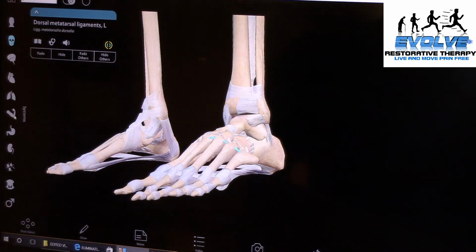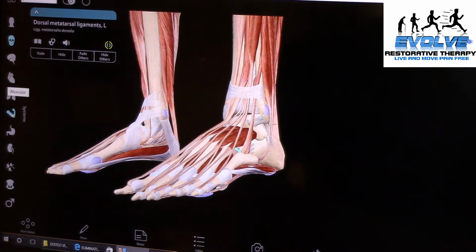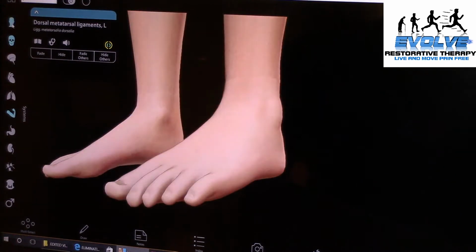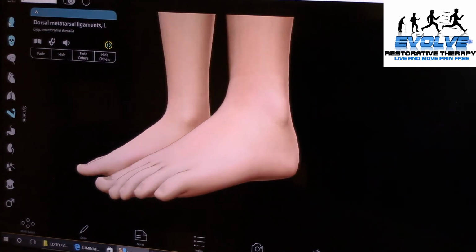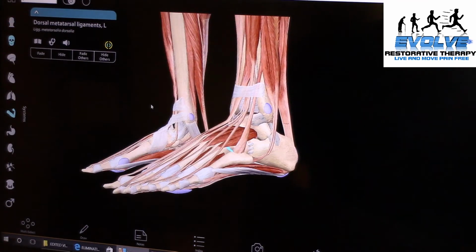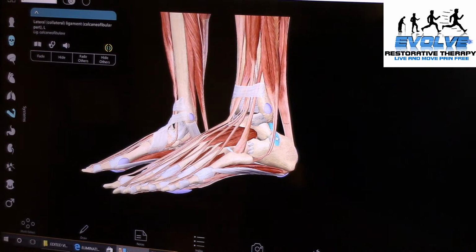Now, what people don't realize, or what I want you to realize, is it's layered on top of muscles, and on top of that, skin's on top of that. So you have to learn how to look at this whole thing and start looking for swelling, redness, things like that. That's going to give you an indication that something's wrong. So I have this tendon that I have to work with, this tendon, and these tendons that I have to work with.